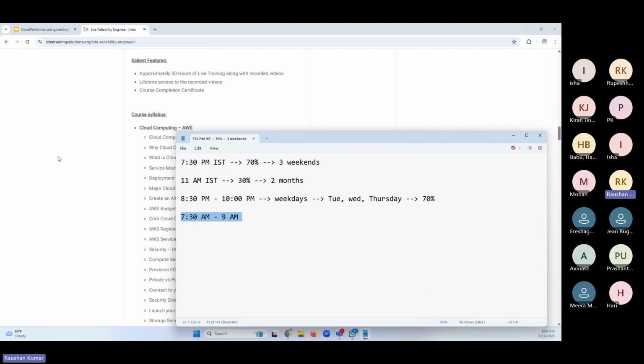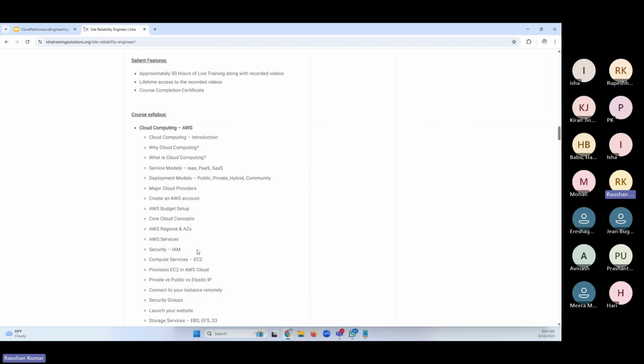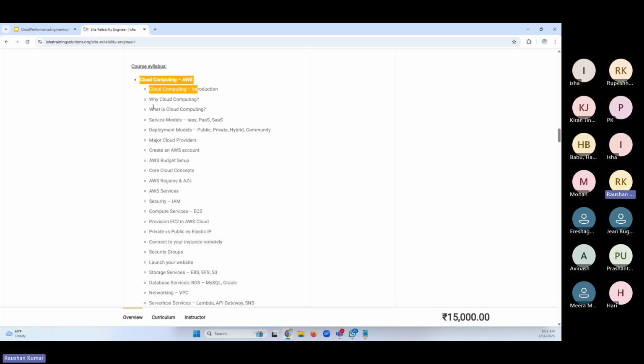Okay, friends, let's talk about the course now. So we have AWS, as I told you. We're going to start with this, because that's a very fundamental thing. We should know what is cloud, how we create a server, storage. We manage the users using IAM, and cover load balancing, auto scaling groups, a lot of things. You can go over the detail.